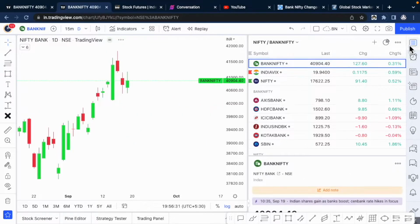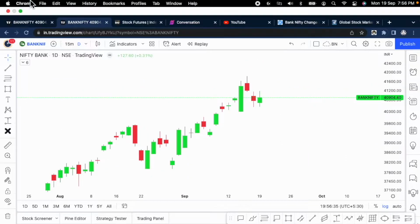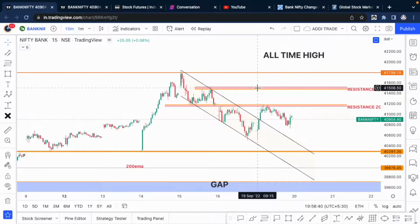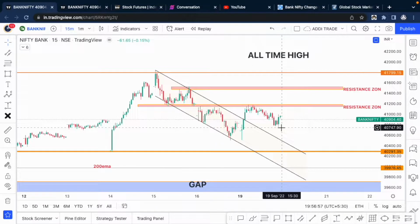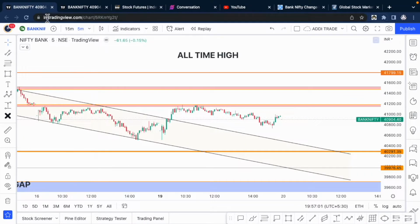But we will see our intraday levels. This video is all about the trade plan for tomorrow. So I'm going to shift to a 15-minute chart. This is exactly what we had yesterday, right? We had this parallel channel. I kind of expected that if this breaks out, we could take resistance here, and if this resistance breaks, we could go higher. We exactly took resistance here and came down. Even this was an easy tradable move, and even this down move was an easy tradable one. There's nothing so complex behind it.